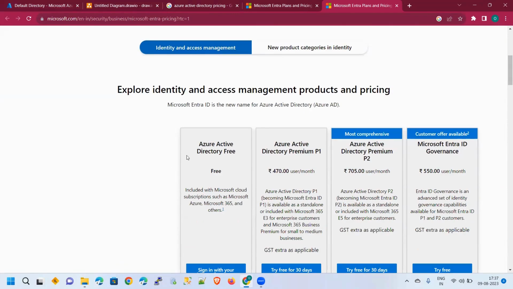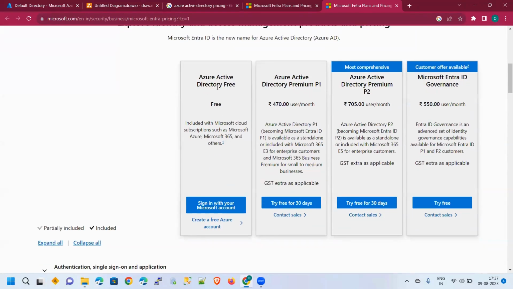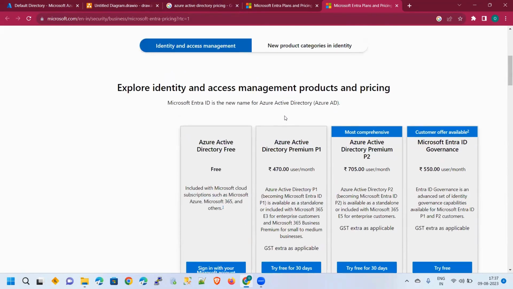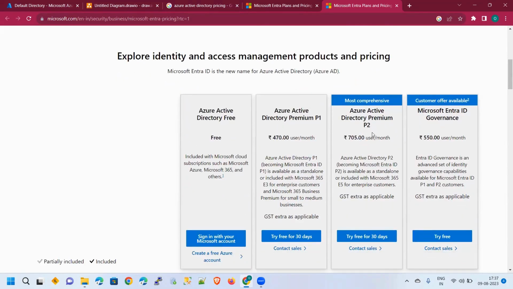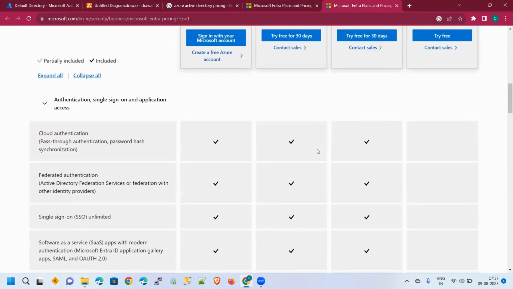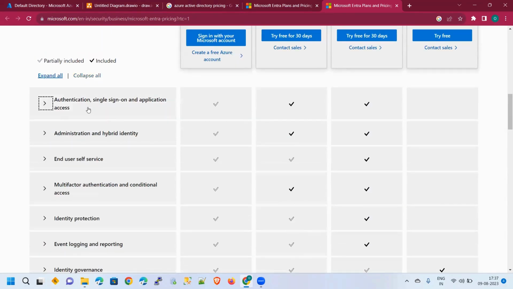You can see here we have Azure Active Directory Free license, Azure Active Directory Premium P1, P2, and Entra Governance ID. You can observe that the most comprehensive one is P2. It has some extra benefits. If I drop down, you can see what options are included: authentication, single sign-on, application access.